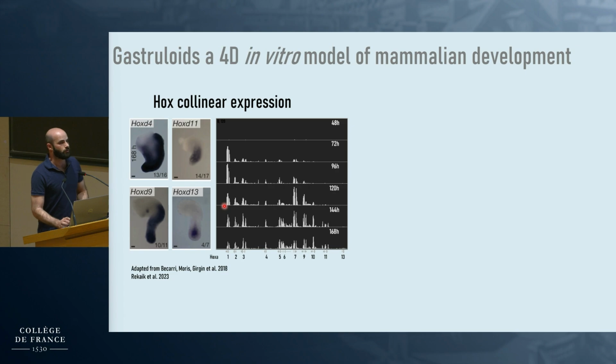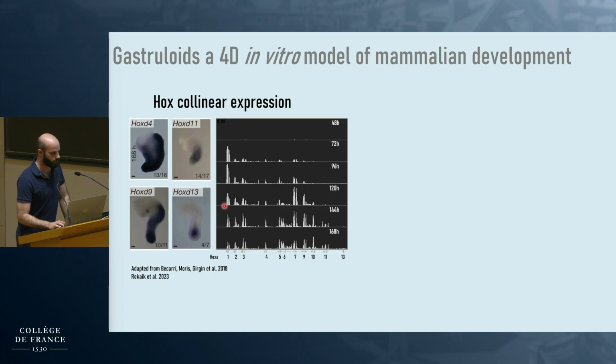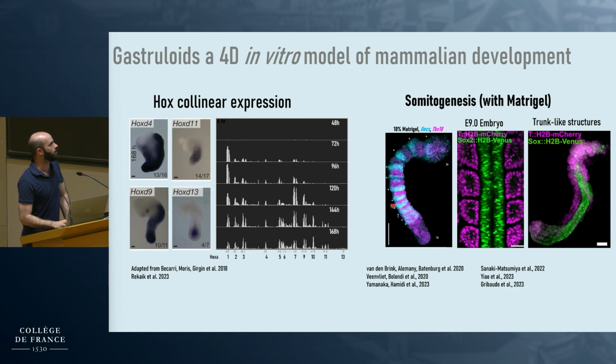So we turned to a model system that mimics mammalian embryogenesis to approach this locus. We've used gastruloids. So the lab of Denis has used them extensively to study Hox collinear expression, where they've proven to be extremely useful because you can control exactly the timing of all the events. You don't have the issues of stage differences that you would get in natural embryos. And they're very good at mimicking the posterior part of an embryo. So they can have Hox collinear expression. And also, if you slightly change the protocol, you can get these beautiful stripes of somites. So you can recapitulate trunk development using mouse gastruloids.